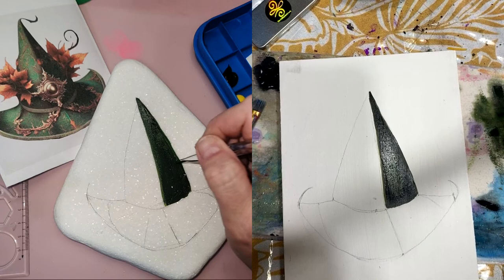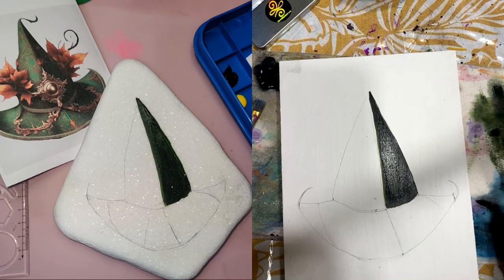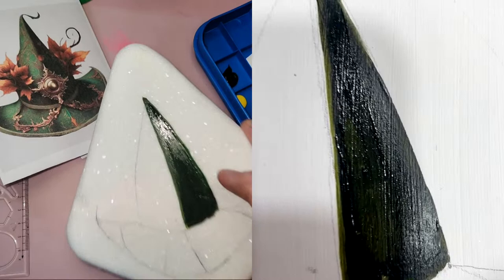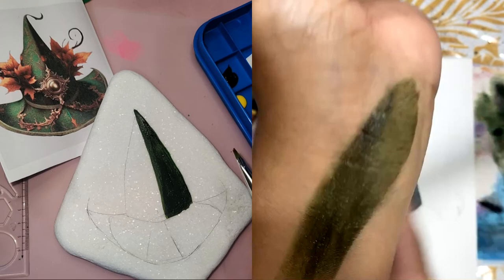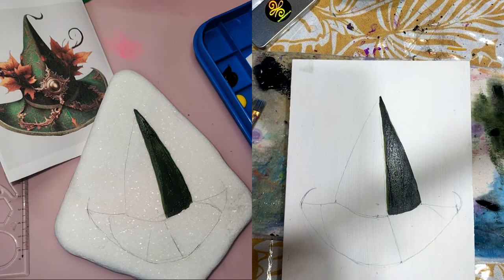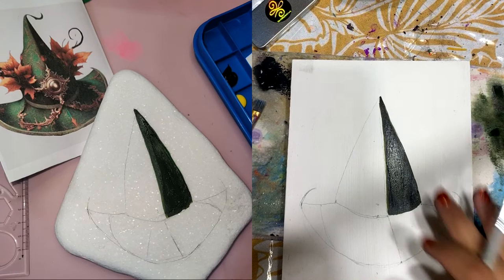The green paint is way wetter than the white or black paint. It does look black on screen — but it's not black on mine, it's green, like a total army/moss green. It depends on what you're looking through too — on YouTube it looks way better than on the phone, which makes it look really crazy.